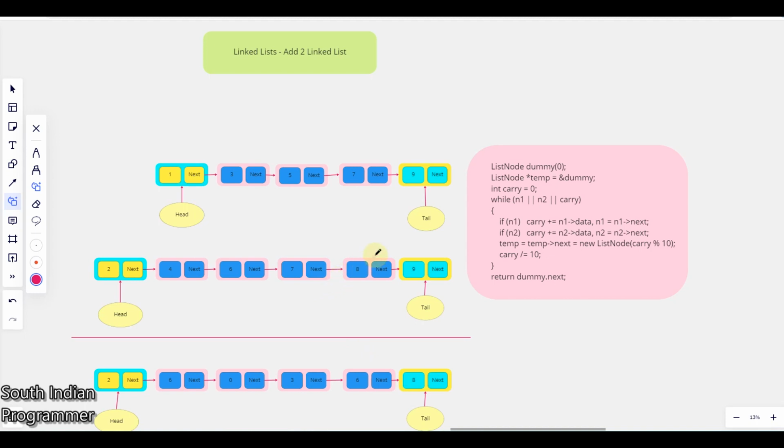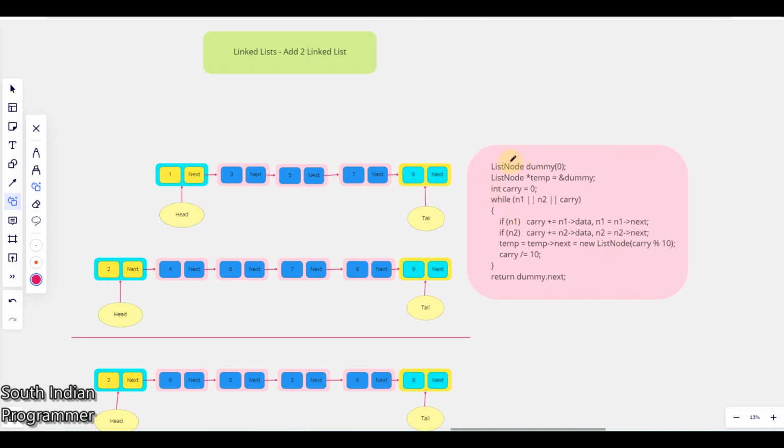How I'm going to approach this problem is, first, when you receive the linked lists in the function, you have to reverse these two, because we'll start the addition operation from the tail. So it should go from tail to head, and the answer also will be reversed. So if you add, the answer will start from here. By the time you're printing, you have to travel from head to tail, so you have to reverse it.